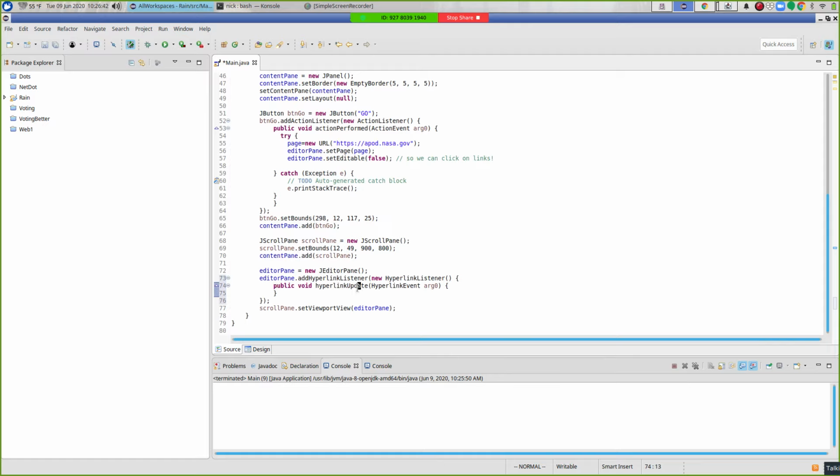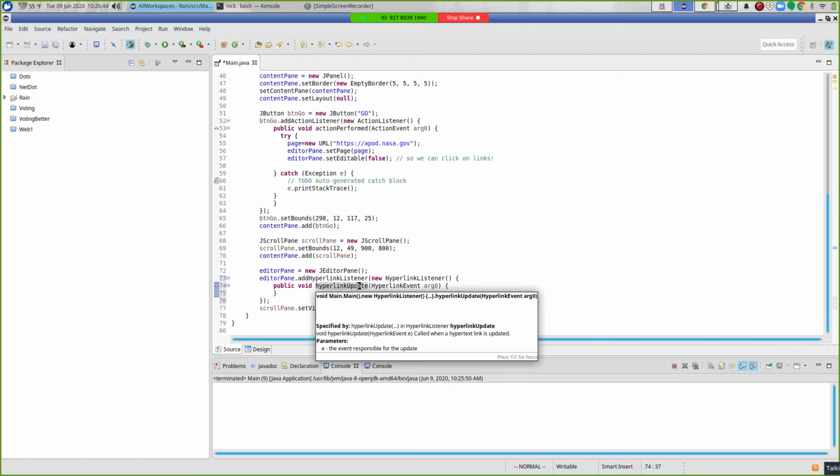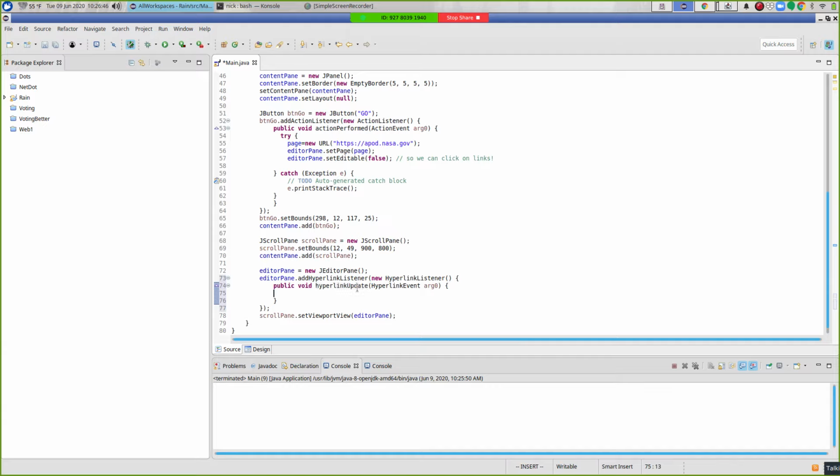And that's going to bring me down here to a hyperlink listener. And let's just put a print message in here. Let's just print out that we're in this hyperlink update method, and let's print out the argument that's been passed to us.